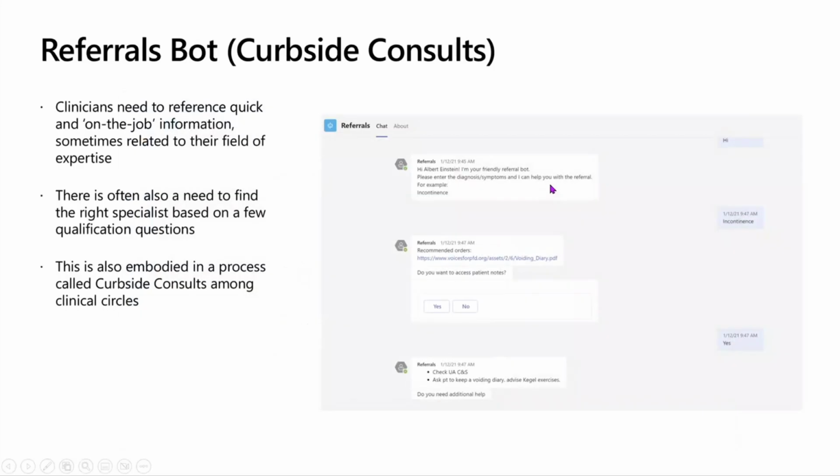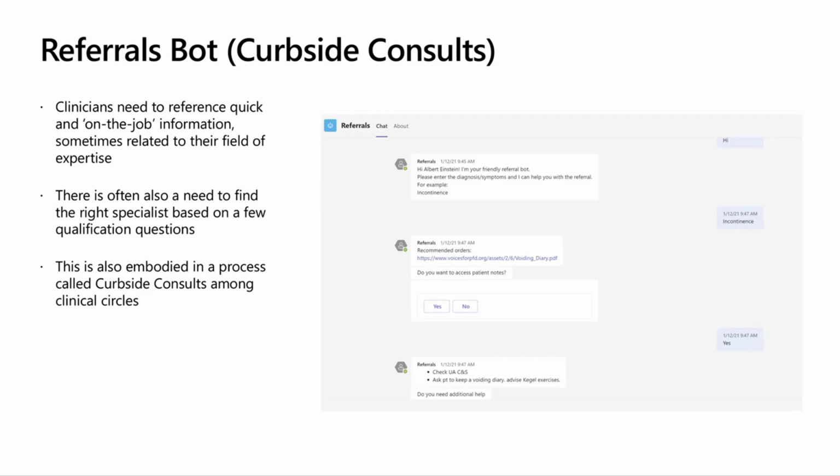Next format that we're going to look at is something that you might call a referral bot, or in the provider sense, they call it curbside consults quite a lot. So the idea here is a PCP, or primary care provider, should have the ability to, first of all, learn on the job, and secondly, find a specialist when they need it, as they need it, right? So not only are you creating a frequently asked questions experience that the bot is going to help with, you're also enabling escalation or connecting to a specialist if need be.